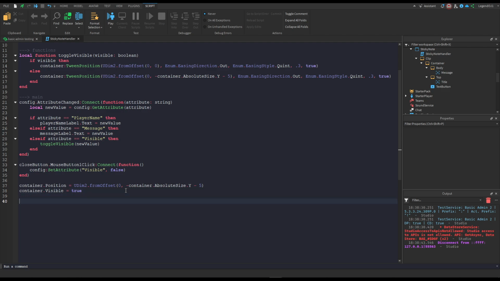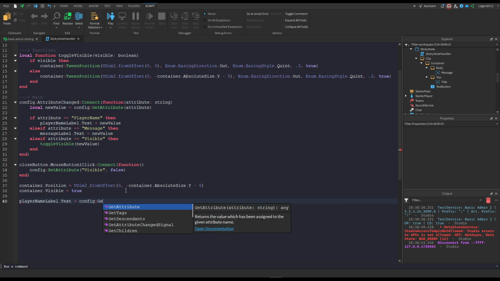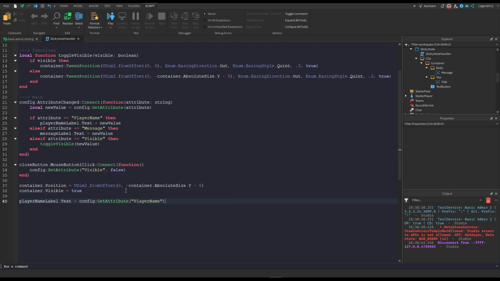Then all we're going to do is initialize it as if it was existing before we joined, so that we can sync it up with whatever the current state of it is. So I'm going to set the text to whatever the current player name is, whatever the current message is, and I'm going to toggle visible based on whatever the current visibility is.